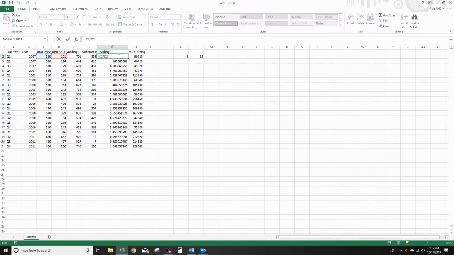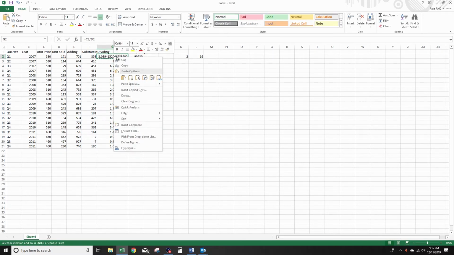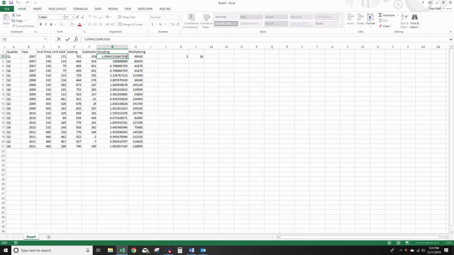So this has 16 characters. Let me just paste this so it's not a formula anymore. So 1, 2, 3, 4, 5, 6, 7, 8, 9, 10, 11, 12, 13, 14, 15, 16. So that's 16 characters. And this second character is the decimal point, which I searched for.